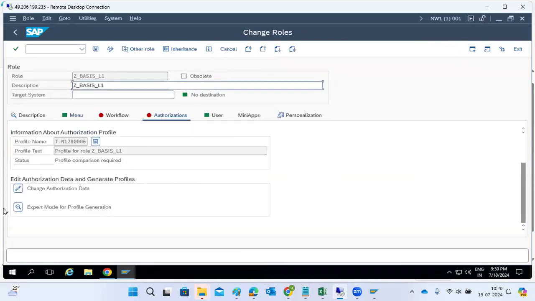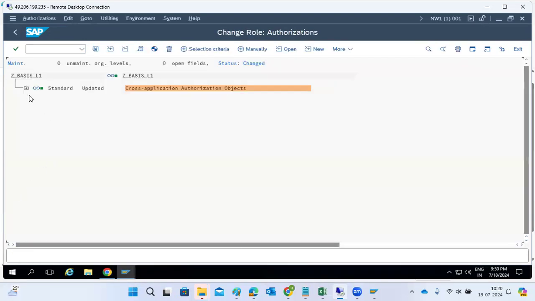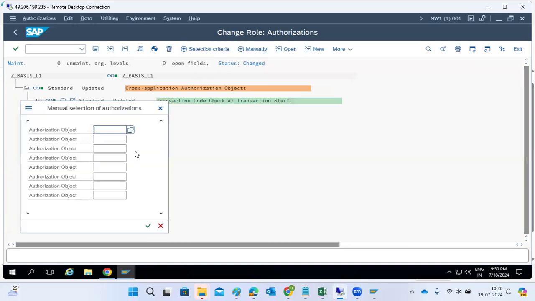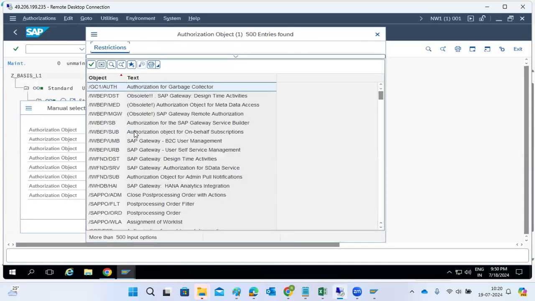Go to change user data. Normally here we need to create the authorization object. Which authorization object is responsible for this?